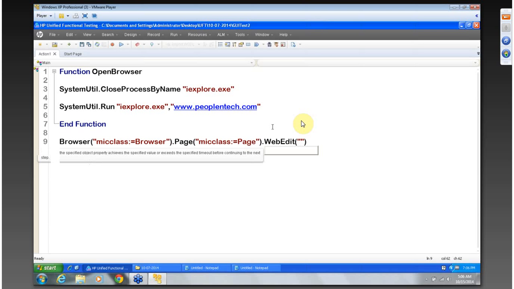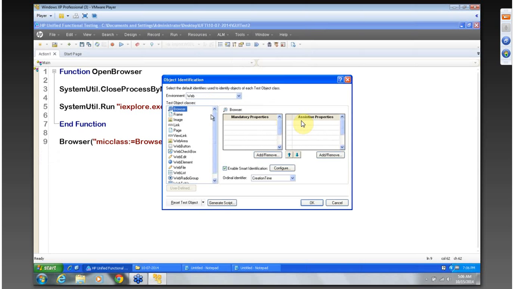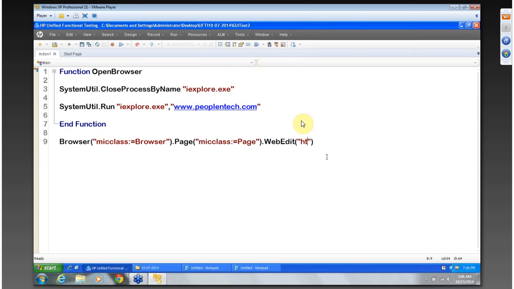And how can we identify this web edit? We go to object identification, web, and that's web edit. HTML tag and name tag, right? So we know we need the HTML tag. So we already know this part.